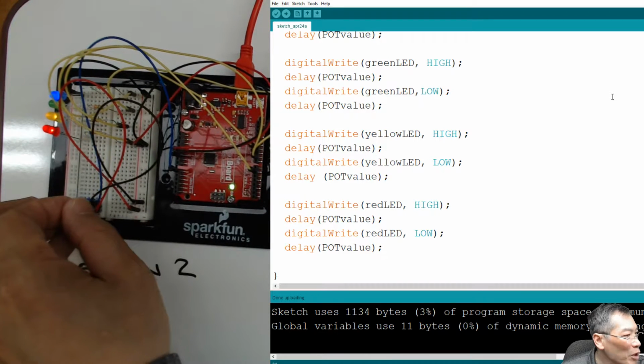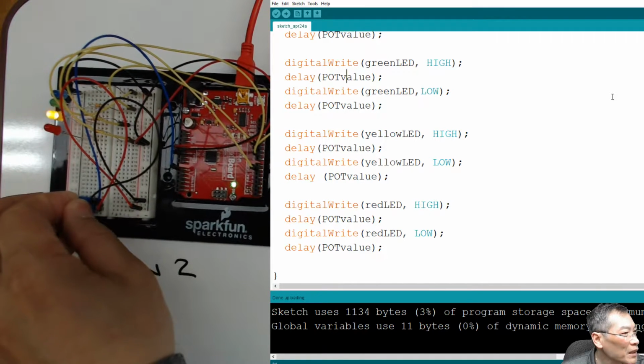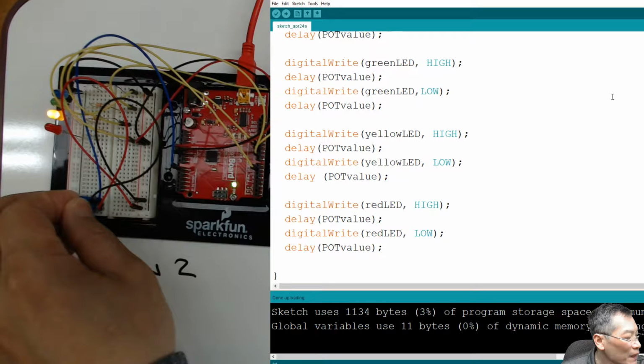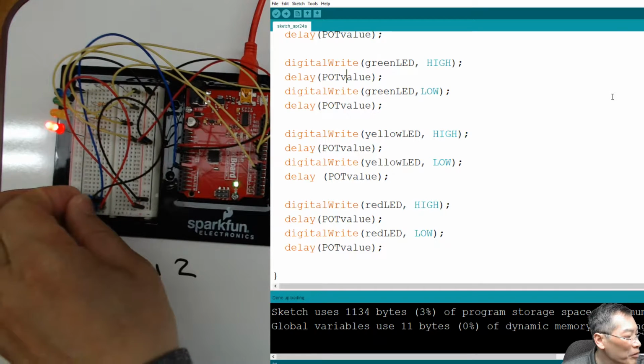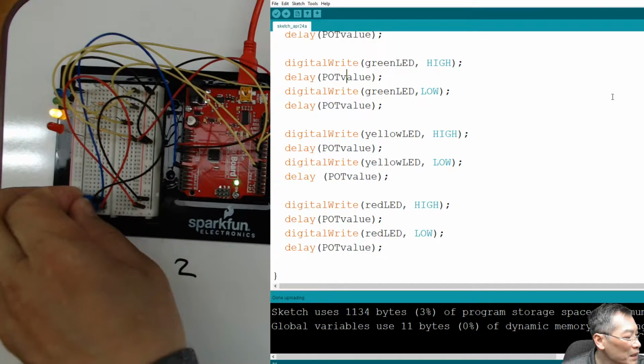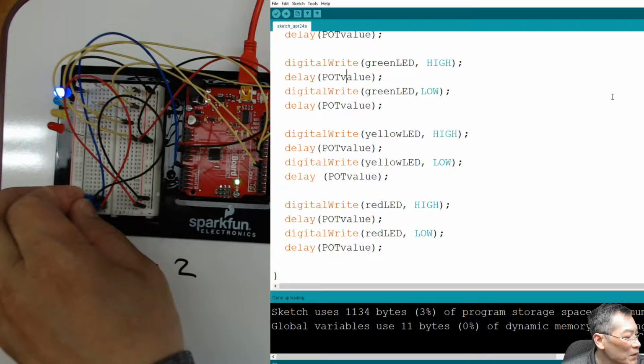So if it's turned all the way up, it's just solid colors. And the frequency gets lower and lower and lower as you reduce the potentiometer. In fact, we'll turn it all the way down to 0.